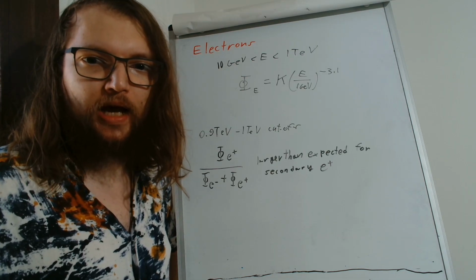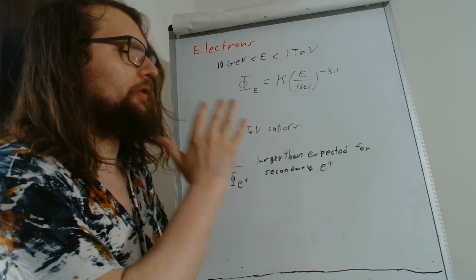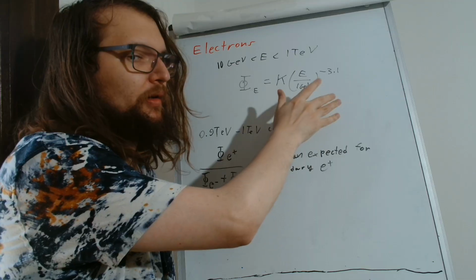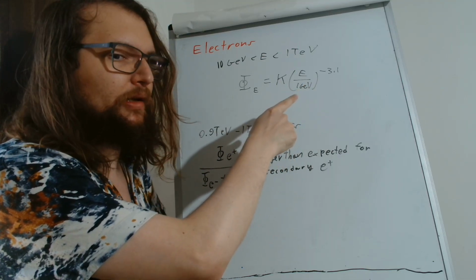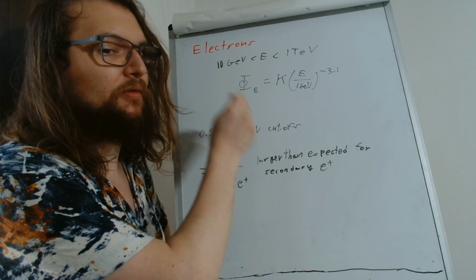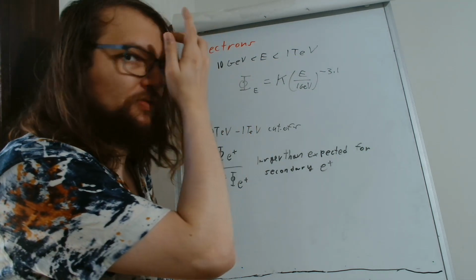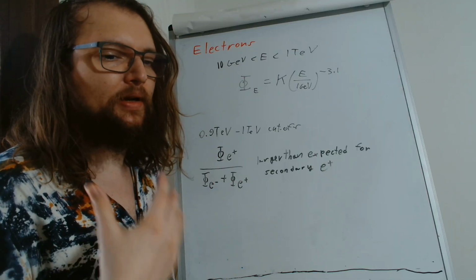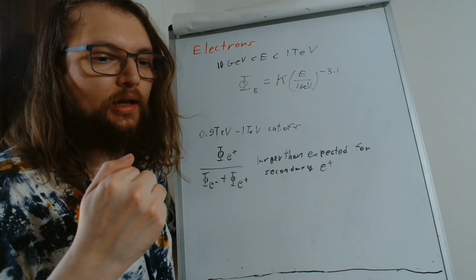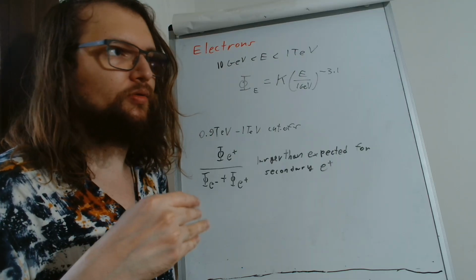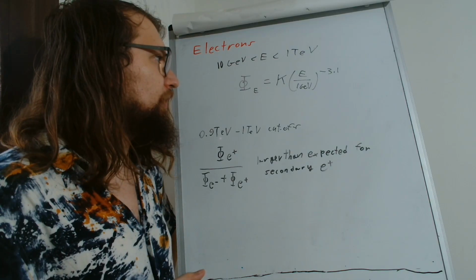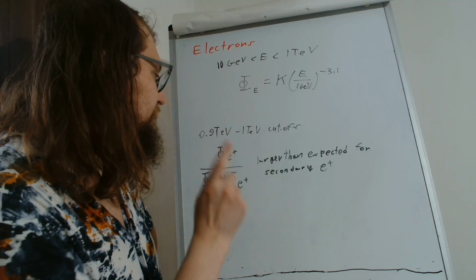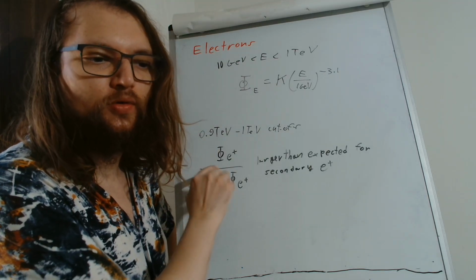And the electron-positron flux was observed. It follows a power law like the cosmic ray flux, but it is steeper. The exponent is minus 3.1, and it has a cutoff already at 1 teraelectron volt, because electrons lose energy very quickly, so there are very few electrons which can arrive energetically to the Earth, and most of the electrons we see are from nearby sources.